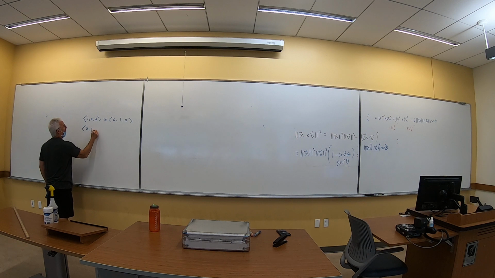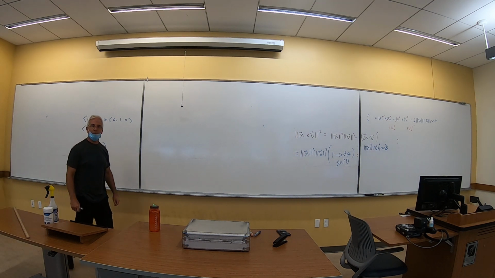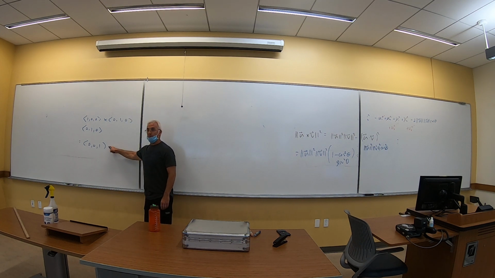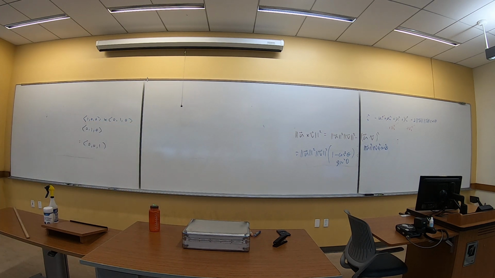Well, let me put this below it. I don't like even having to think. So it's 0, 0, 1. Okay, so it's that guy. But what if I had reversed the order of the cross product? Then what would it have been? It would have been the negative of this, which would have meant point the other direction. So how do I know? Well, let's see. If I take my first vector, which was going that way, and my second vector was going that way, well, my answer should be going that way. But if my first vector was going that way, and my second... It's very important.